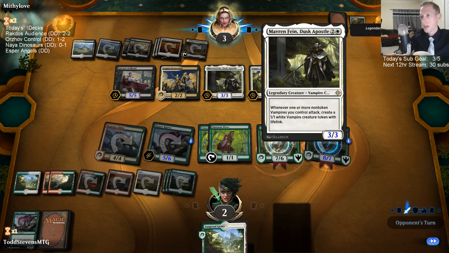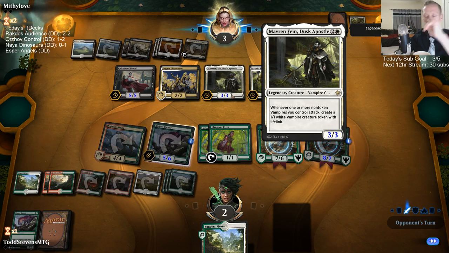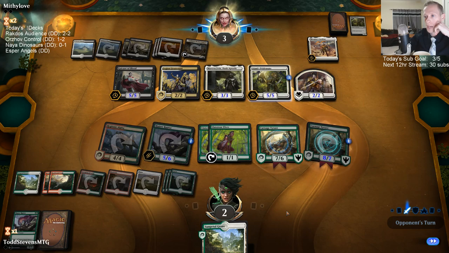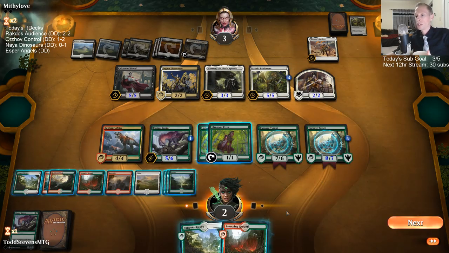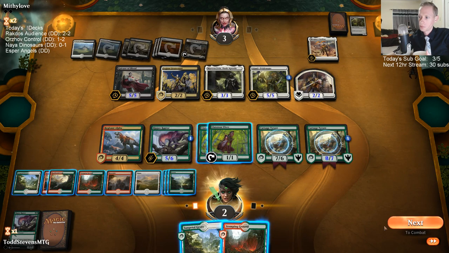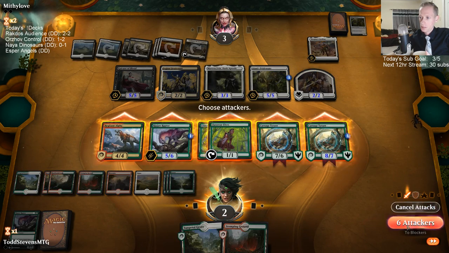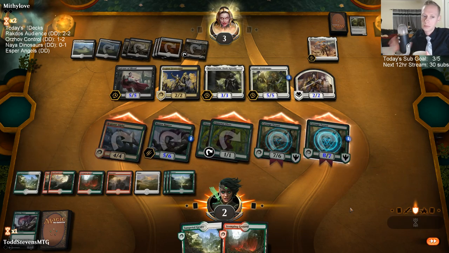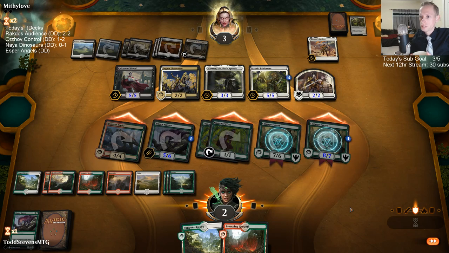So they just need to attack with any vampire to make a lifelinker, so then the lifelinkers can kill me. But of course, if they attack with a vampire, then I get to block with Carnage Tyrant. All right, well, this is it. Gotta win this turn, because of how the lifelink stuff will kill us.